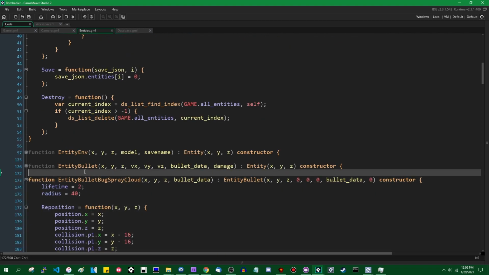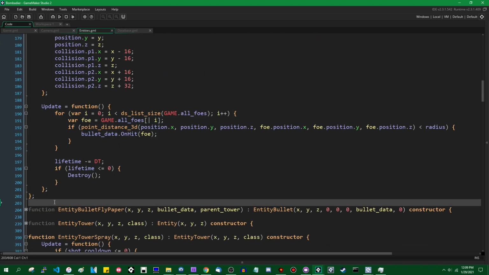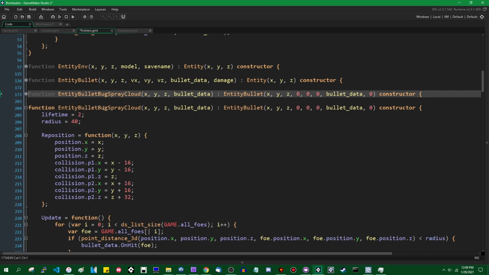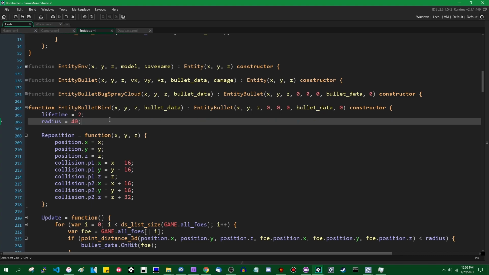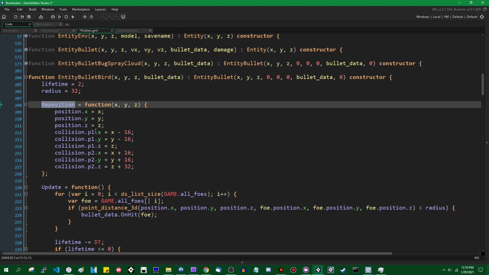So just to give us a starting point, I'm going to duplicate the bullet bug spray code. So we're going to say entity bullet bird, and we're going to have a default constructor. Lifetime and radius, I'm not going to worry about this right now. Radius can be 32. We don't want birds picking off something that's way far away from it. Reposition is going to equal this.